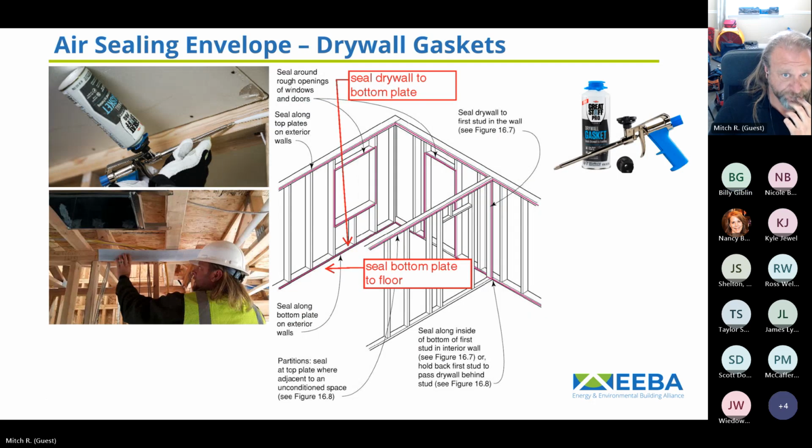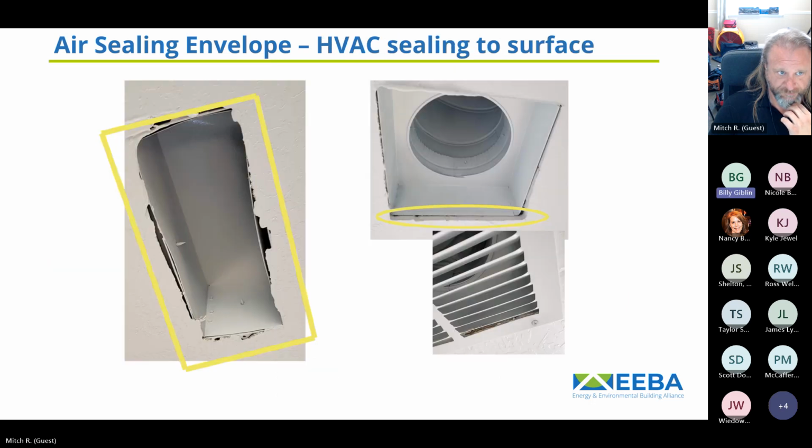This is just pictures of Mitch there on the bottom, putting in some of the sill sealer. You've got to really educate your drywallers though. If they're going to push drywall up underneath against it, they've got to lift it up and not just rip that blue stuff off. Some people who don't know better rip it off before they install the drywall and destroy all that work.